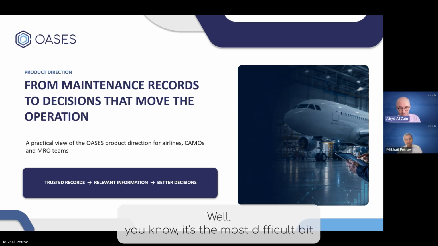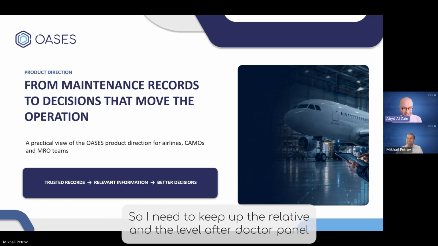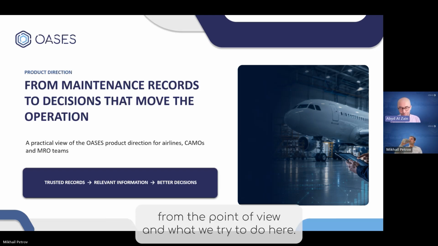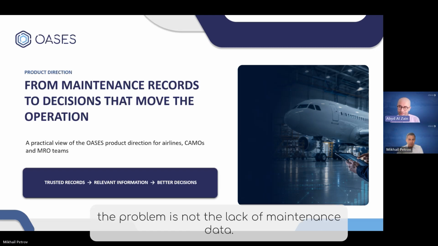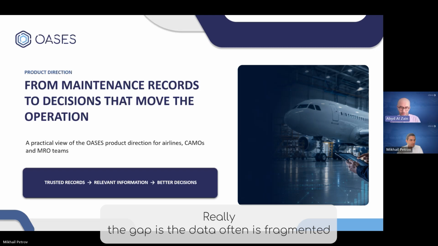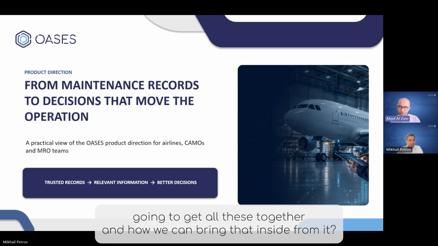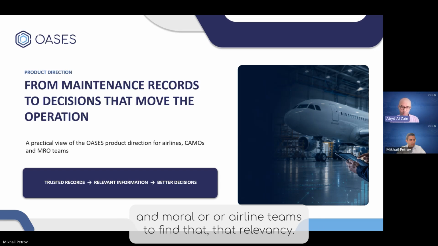Well, it's the most difficult bit when you give a talk is you give a talk after some good talk. So I need to keep up the rhythm and the level after Dr. Fan, what he presented. From an OASES point of view and what we try to do here, and I think as Dr. Fan has laid out to everyone, the problem is not the lack of maintenance data really. The gap is the data often is fragmented, as you highlighted in the few slides earlier on. And then how we're going to get all these together and how we can bring that insight from it. And that's where OASES comes to help, either with CAMOs, MRO, or airline teams to find that relevancy.